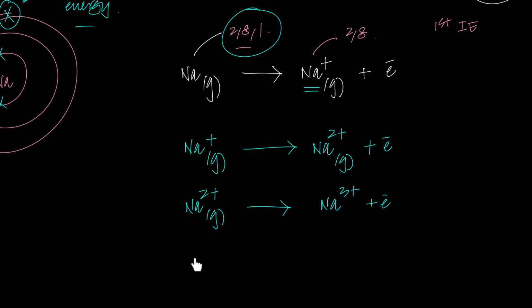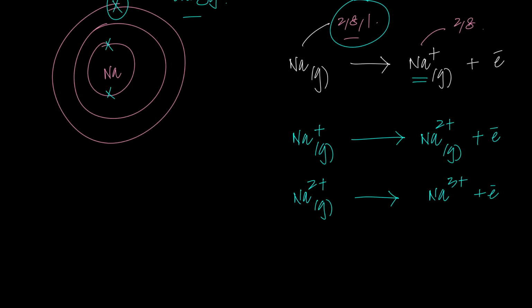Now, how would the energy vary? The idea behind learning ionization energy, or plucking off electrons, is how the energy would vary. What does that mean? I can remove this electron, I can remove 8 more electrons, I can remove these 2 electrons as well. How would the energy vary? Would I need to provide more and more energy as I remove electrons, or less and less energy?